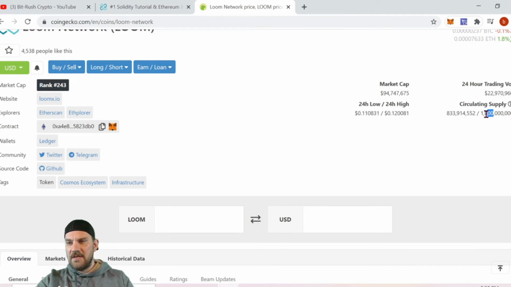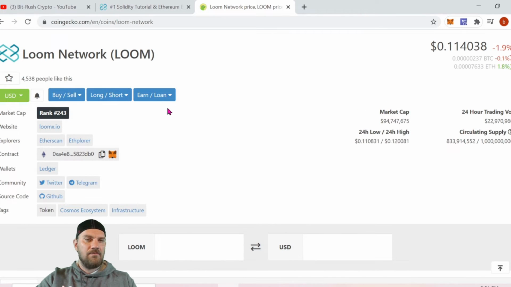Yeah, 1 billion total supply, and the market cap as of today's recording is $94 million. And on CoinGecko, we have the rank of 243, so it's in the top 250, not quite the top 200.